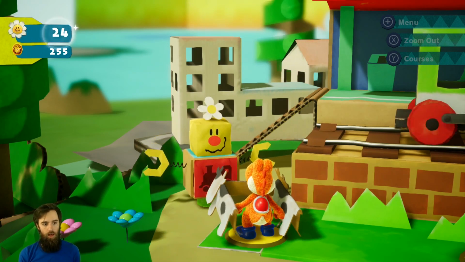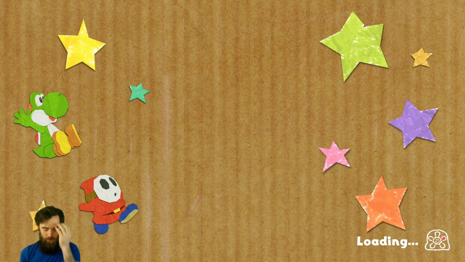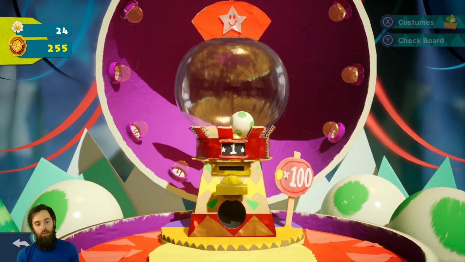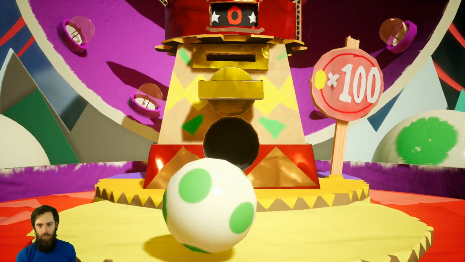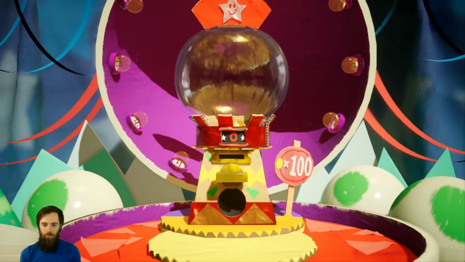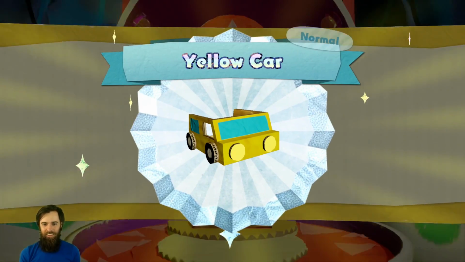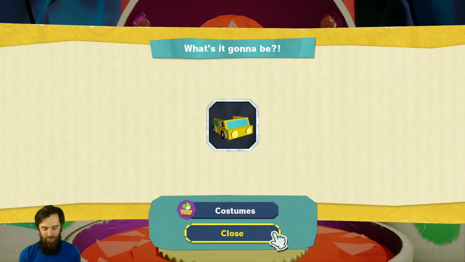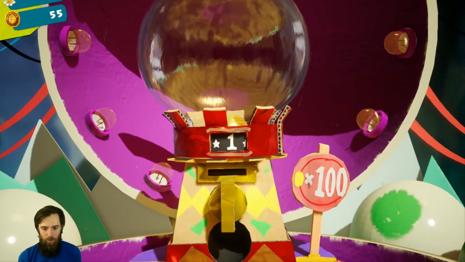Oh, just a flower. All right, I think we can clear this out. I think there are two more, and I've got enough for them. I want the gold one. Give me the gold one. What? That's not gold. What the hell? The gold one was definitely closer. I call shenanigans. Yellow car. It doesn't matter. I got enough for the gold one, too. All right. Is that it? That better be it.